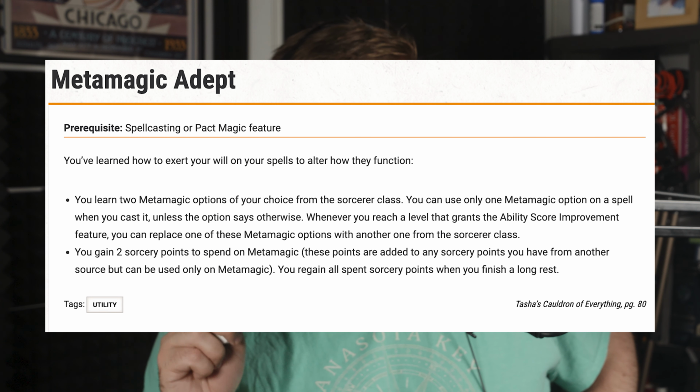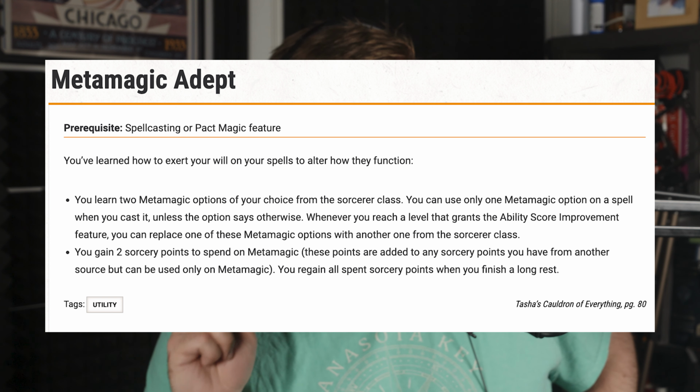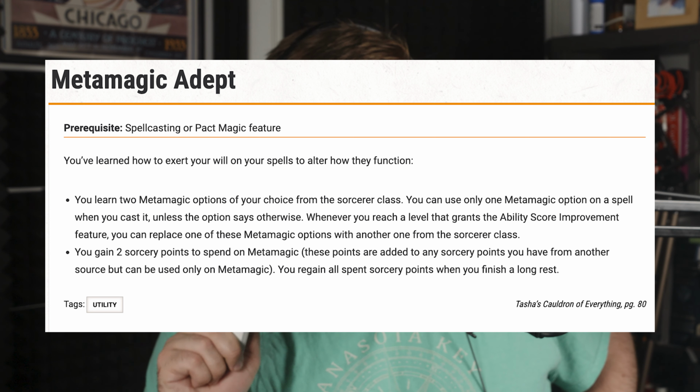The other feat you should consider is Metamagic Adept. This feat reads, you have learned how to exert your will on your spells to alter how they function. You learn 2 metamagic options of your choice from the sorcerer class. You can only use 1 metamagic option on a spell when you cast it, unless the option says otherwise. When you reach a level, and so on. So we have 2 sorcery points to spend on metamagic, and we are using Subtle Spell because we already talked about how powerful Subtle Spell is.